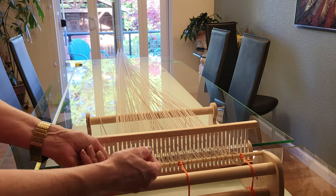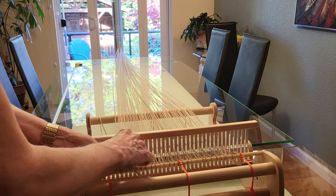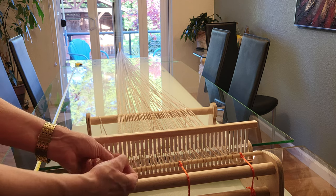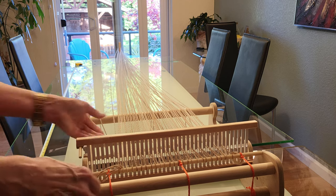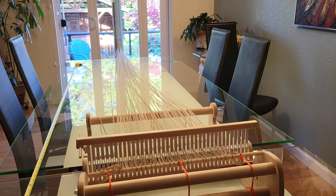So here we are back at the business end, and I've wound all the warps, so I'm just going to break that off and tie this to the heddle bar. And then we can wind the warp onto the back beam.